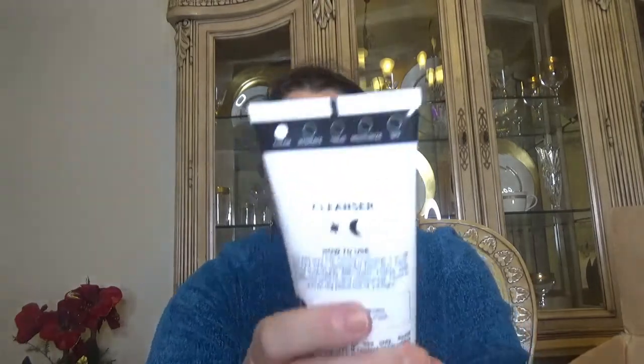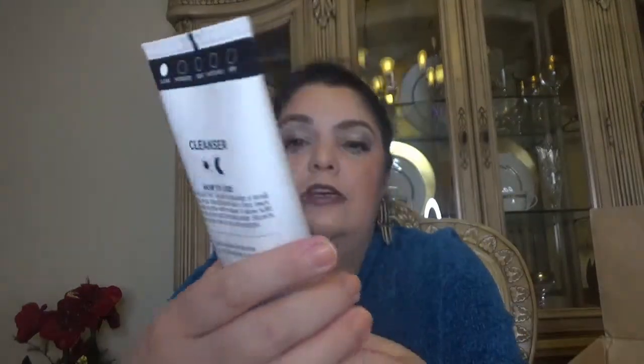The last two products from Sephora are cleansers. One is from The Inkey List — it's a cleanser for day and night, formulated for all skin types, removes makeup, and is suitable for sensitive skin. It's actually a balm. It has great reviews and is very affordable. I love that they put usage instructions on the packaging, and you know I love balms and trying cleansers.